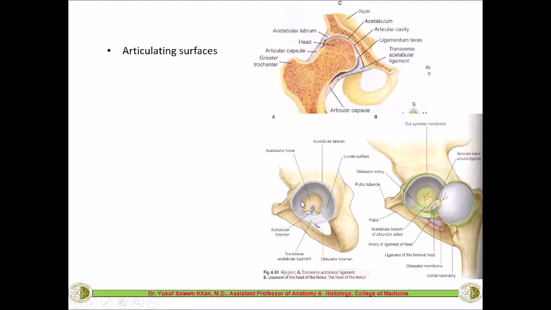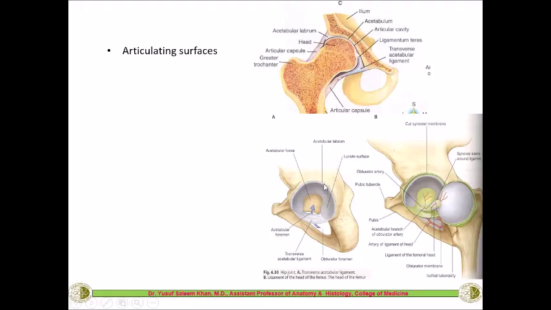So this is the lunate surface, which is the articular surface, and there is a non-articular surface. This is called the acetabular fossa, where we can see the attachment of the ligament of the head of the femur, from the fovea of the head of the femur to this acetabular fossa. So this non-articular part here is called the acetabular fossa, and the articular surface of the acetabulum is called the lunate surface.